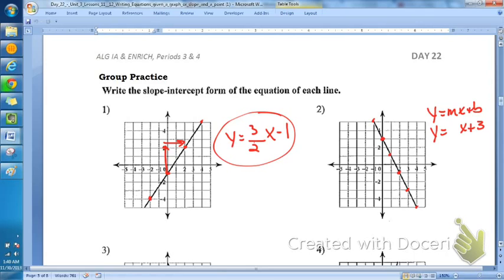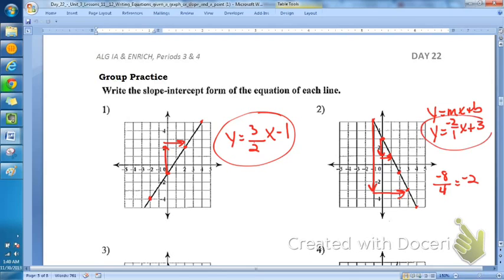If you use any of the left points, it looks like you'll always have to go down 2, so negative 2, and over 1. If you had chosen points that are further away from each other, you still would have had to go down and over, and you would have gotten some fraction that you would have to reduce. Let's use that example. 1, 2, 3, 4, 5, 6, 7, 8. You'd have to go down 8 and over 1, 2, 3, 4, which still reduces to negative 2.